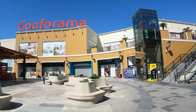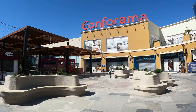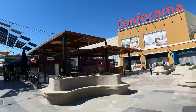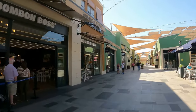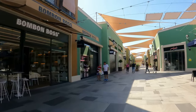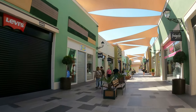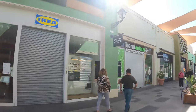Straight away just by the toilets where Primark is, you've got the famous benches they've just built. There used to be a round little plantation here where all the men used to sit outside while the women shopped in Primark. Got some nice new benches. You've got an Ikea shop here as well, so if you want to order from Ikea you can. And you've got C&A — C&A still going here in Spain, I know it all finished in England.